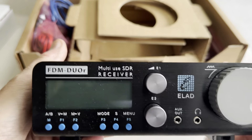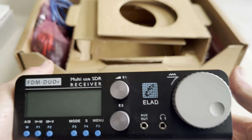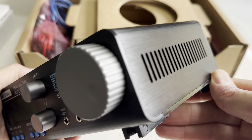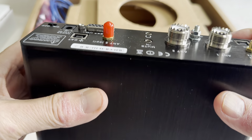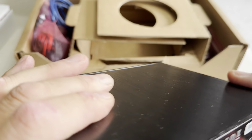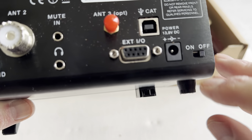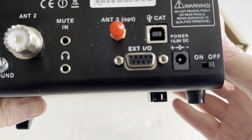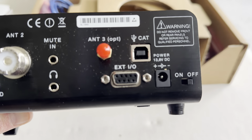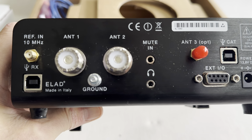The rig itself — my original Elad was red, which I think was a Martin Lynch special edition. This time it's black, and I like it in black. The quality of the finish on these radios is really something else — this machined aluminium body is really, really good. The overall quality is excellent, except for the power switch on the back. I can remember someone complaining years ago that they thought the power switch for a radio costing around eight hundred pounds was pretty cheap and they'd prefer a higher quality switch — I sort of get that.